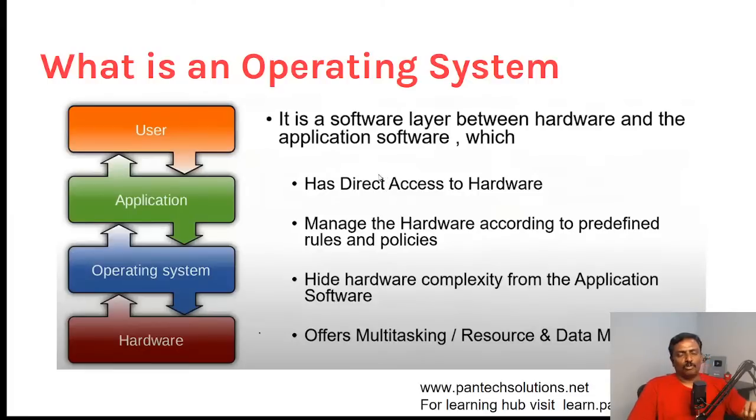Okay, coming to the operating systems. We have the operating system and the real-time operating system. First, I will explain what an operating system is. The operating system acts as a software layer between the hardware and the application software. This operating system has direct access to the hardware, so the application software does not need to worry about the type of hardware. It takes care of the driver development kind of thing. Everything is managed by the operating system.